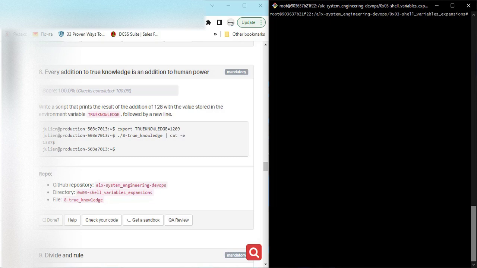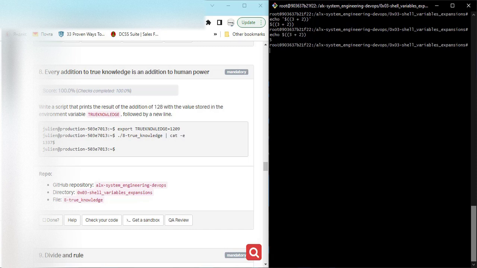So let's say now I want to print the sum of two numbers, let's say 3 and 2, which the sum is 5, right? So I can simply say echo, then a $ sign, then you open two brackets, one bracket within the other. Then I will just say 3 here and then plus 2. If I press enter, sorry, it's not supposed to be within the quotes. So just remove this and then press enter. You can see it's printed the sum of these numbers.